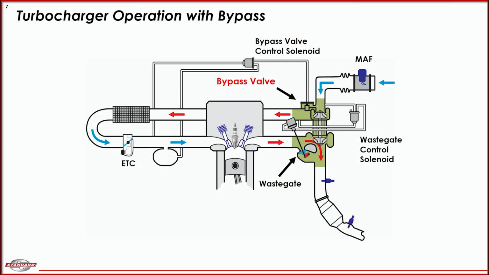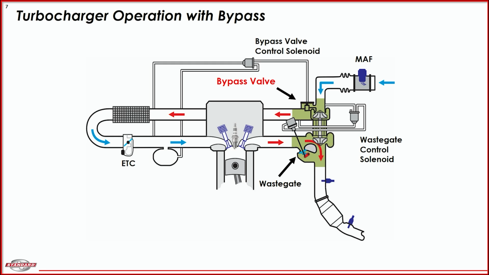And so now that we have a little bit better understanding of how the pressure actuated and the vacuum actuator works, let's see what it looks like when we add a bypass into the system. So again, we know the wastegate is used to control the amount of boost generated, and inside the wastegate actuator is that spring that causes the wastegate actuator rod to pull the wastegate closed. Now this is going to be in the default position, full boost.